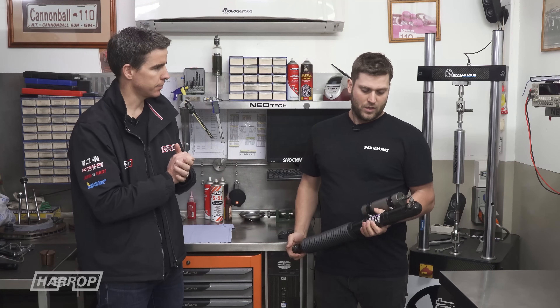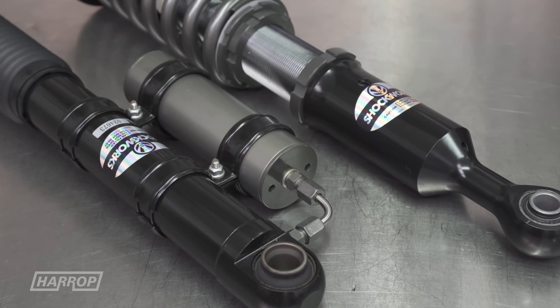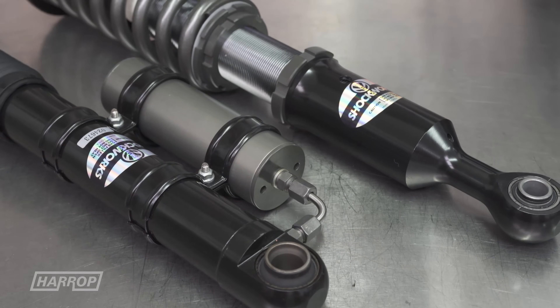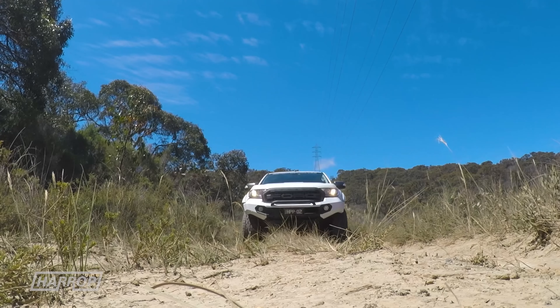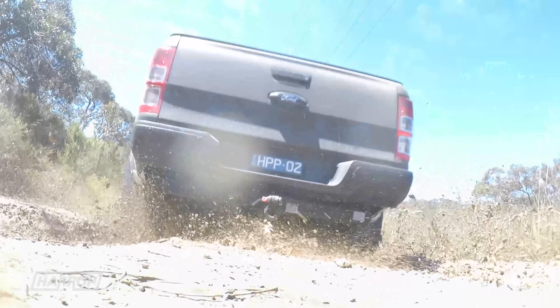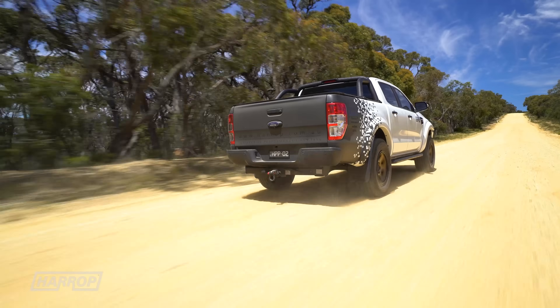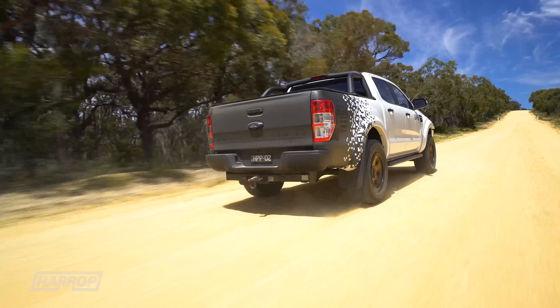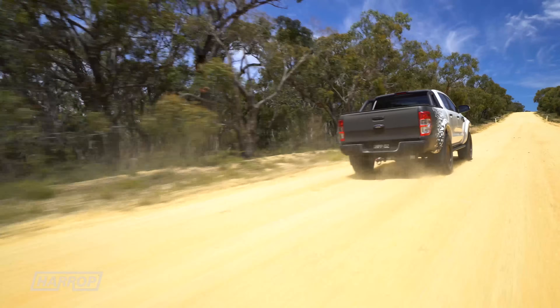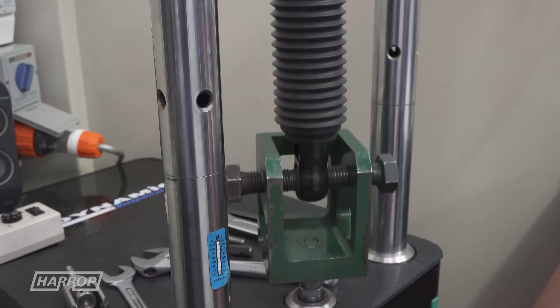It's very hard to build a durable shock pack when you have such a heavy amount of compression in a spring. You need a lot less compression in the damper, but then you need a lot more rebound to control the spring. Having a shock that is durable in this situation — one that can last 100,000-plus kilometres — takes a lot of engineering background. That's where having a dyno and building a durable valve stack comes into it a lot.